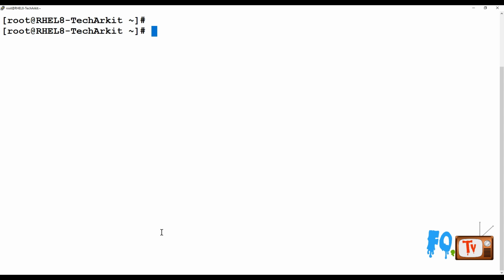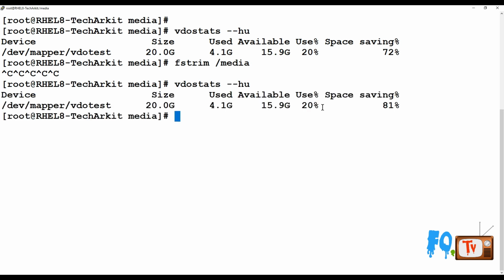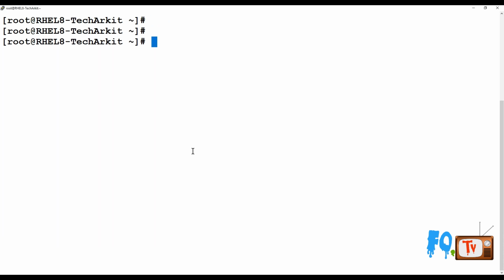Otherwise you need to run fstrim -a manually on the file system, something like this. Maybe you can see this saving is 81%. You can run fstrim manually, or you can use the regular discard process using the fstrim.timer service, which will automatically do it for you.